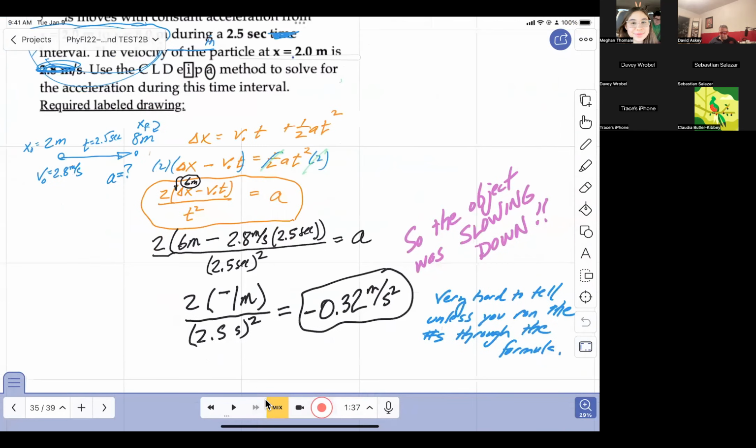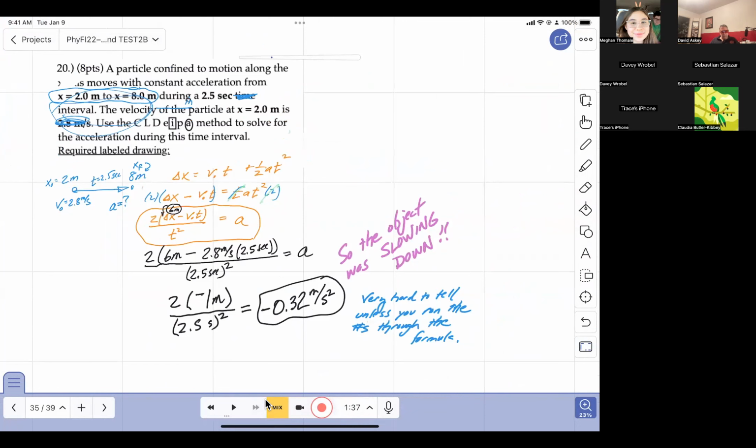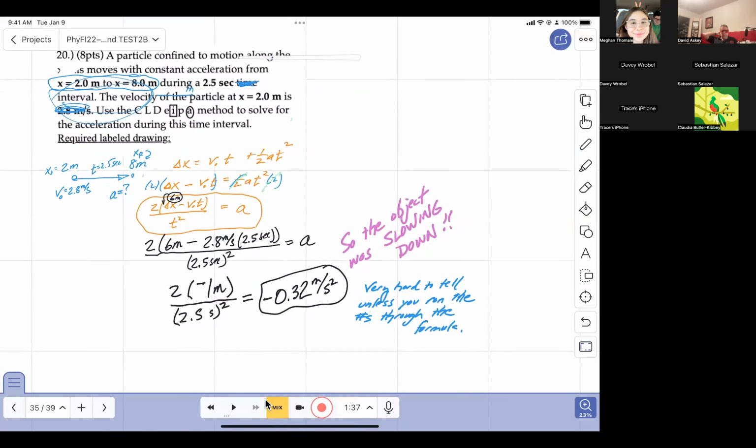Just looking at the problem, I don't know whether it's slowing down or speeding up. If you read that problem, it's not obvious. I had to actually do the math, and I was surprised when I got the answer that this object is actually slowing down, because acceleration is hidden. You can see velocity sort of, you can see the position, but you can't see acceleration. So it's negative.